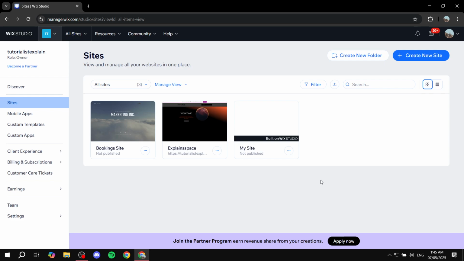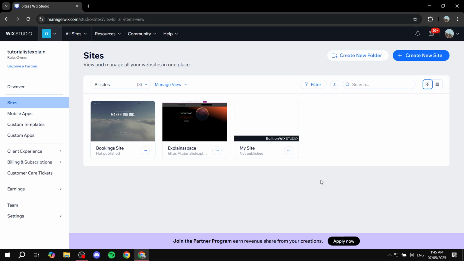Now, first, you will need to just visit wix.com, and then you would need to create your account. It's completely for free to create your account on Wix. But when it comes to the actual website, whether it's going to be free or paid depends on you and what you actually want to use Wix for. If you want a complete professional website, then you will need to upgrade, but the free website will do for now. So what I suggest is that you try out the free website, and then if you feel like you need to upgrade, you can feel free to do so. Anyways, now back to it.